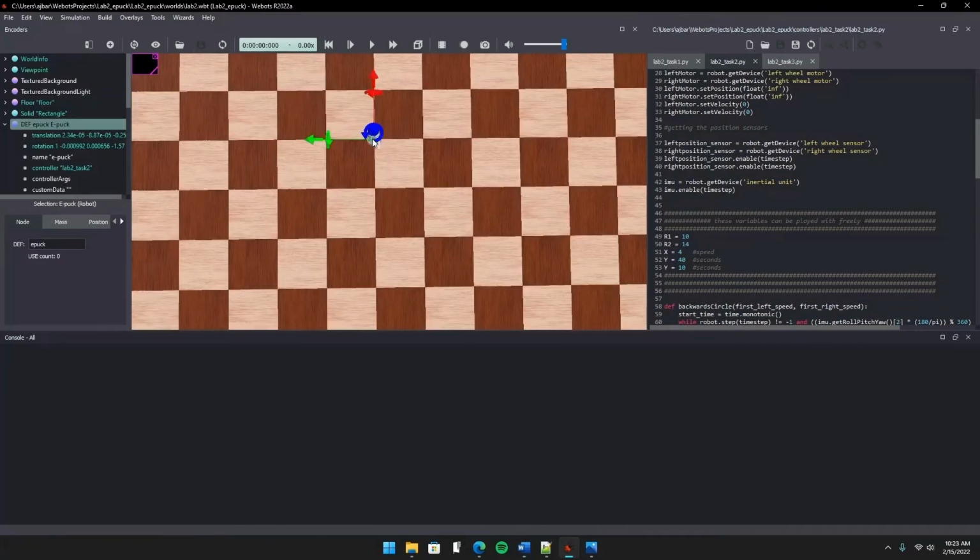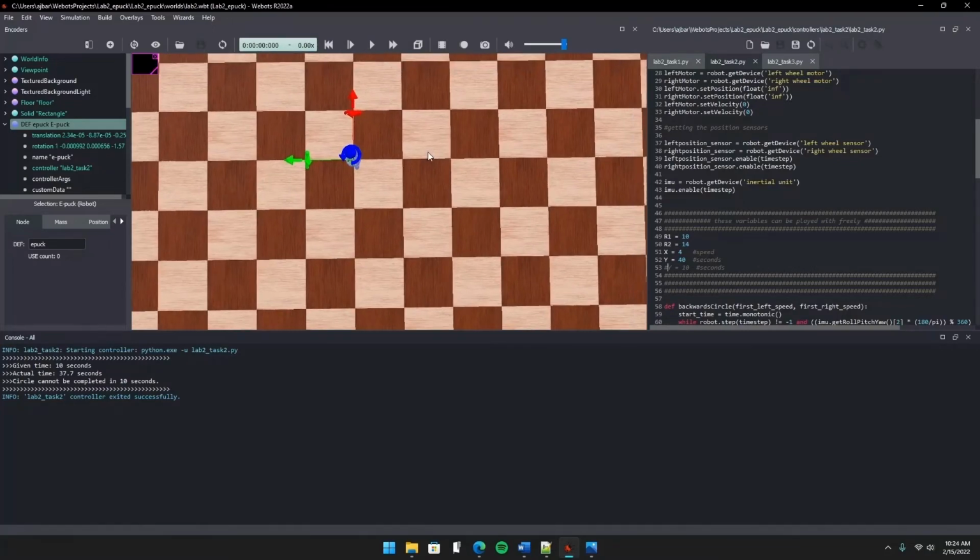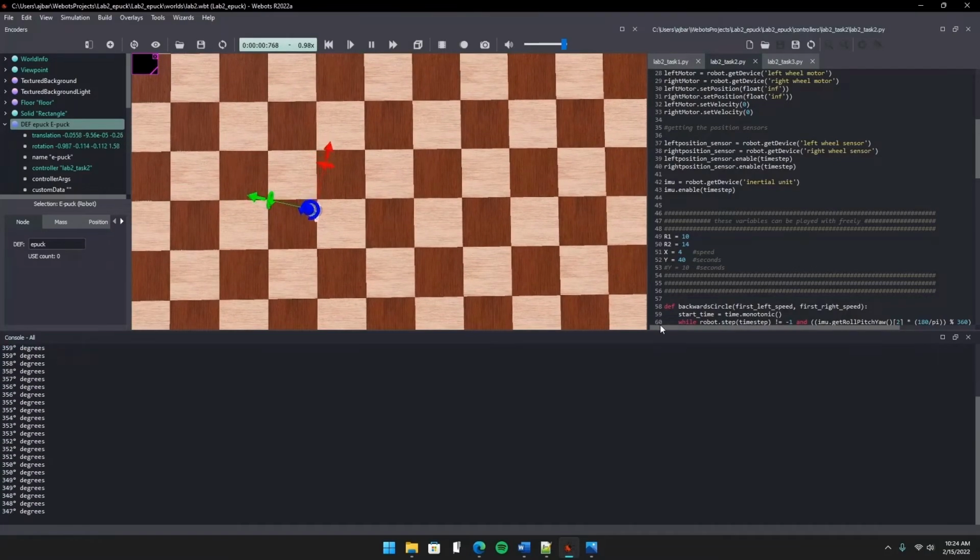Alright, first I'm going to get those arrows out again, so you can see the red yaw here. And first we have a warning that says that the actual time that it would take to complete those 2 circles is much higher than the 10 seconds that was given. So it just fails on that one. And running it again with a different time, you'll start to see those circle shapes I was talking about.